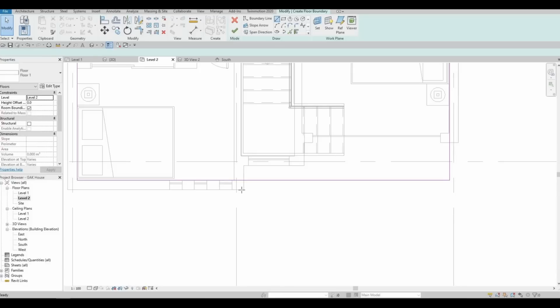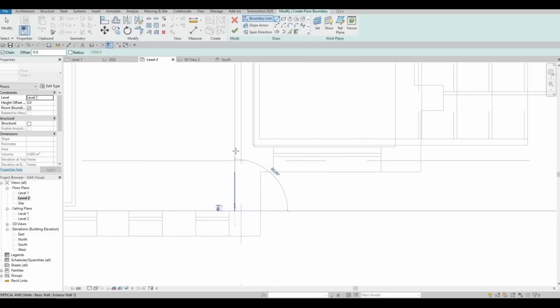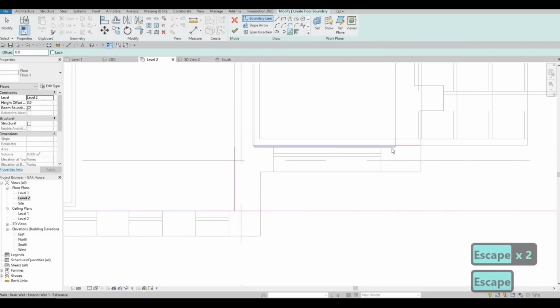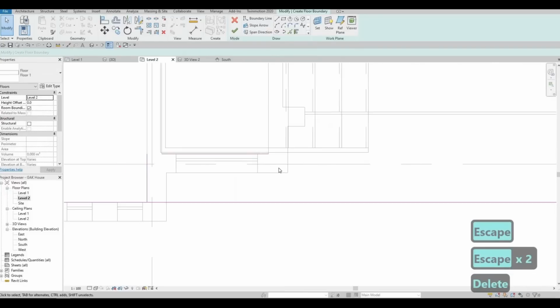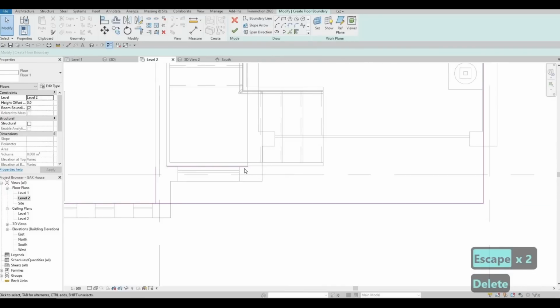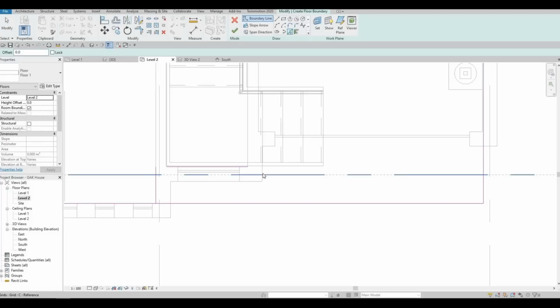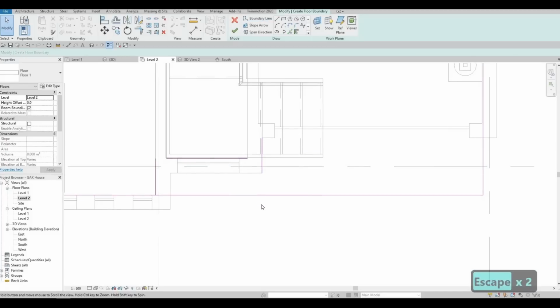So here we're gonna change it a little bit, and then we could use pick line for this part and remove this. And I want this one to be right here, so I'm gonna pick this line like that.